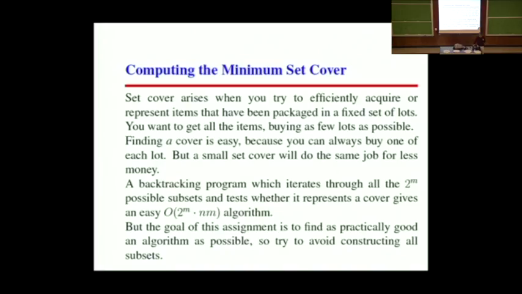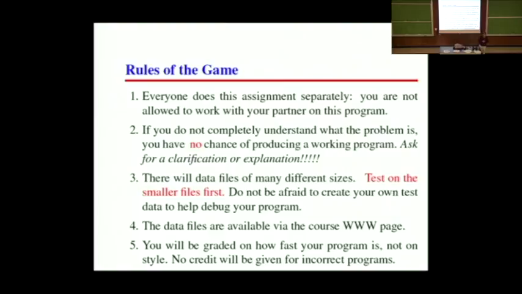Wait, not so fast. I just want to finish giving you the rules, and then we will talk about it. This is an assignment. Everyone's got to write their own program. So you can say hello to your partner, but you're writing a separate program from your partner. Any questions? Make sure you understand what the bandwidth problem is, because some people are going to have strange ideas of what I'm asking. If you don't understand what the problem is, you can't write a program to solve it. Does everybody kind of get that principle?